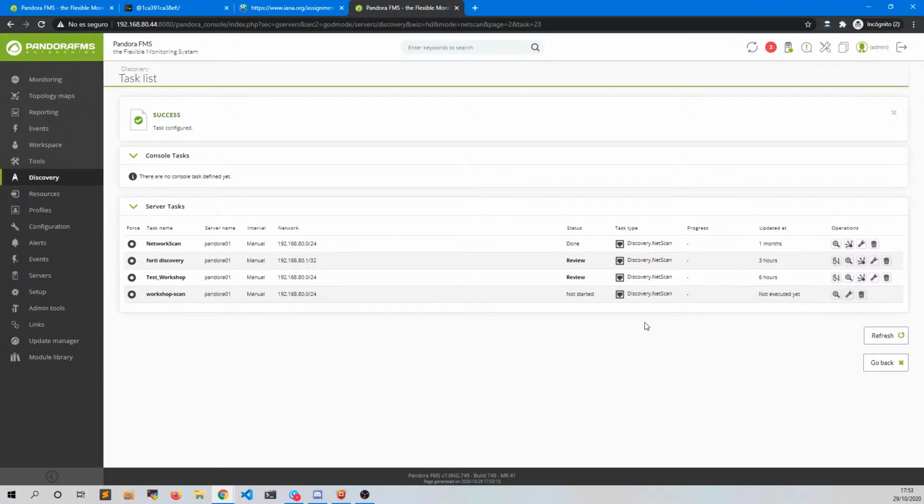So we are going to use this one. Is the same network, and we have the results to view what we get with that scan.